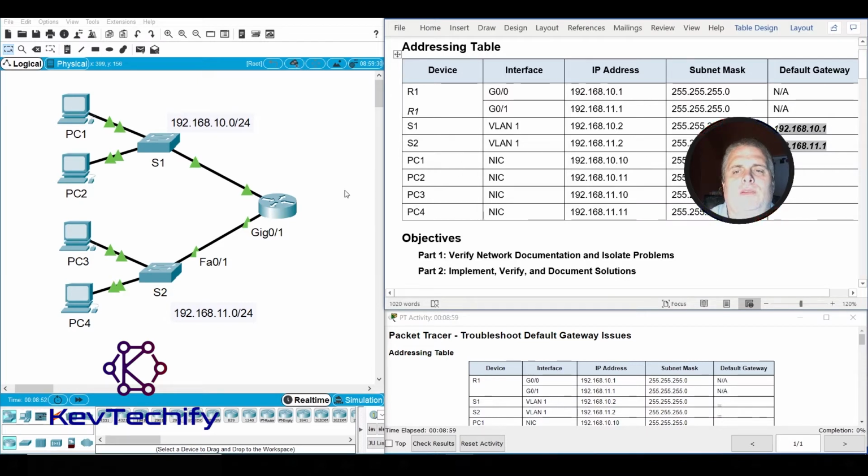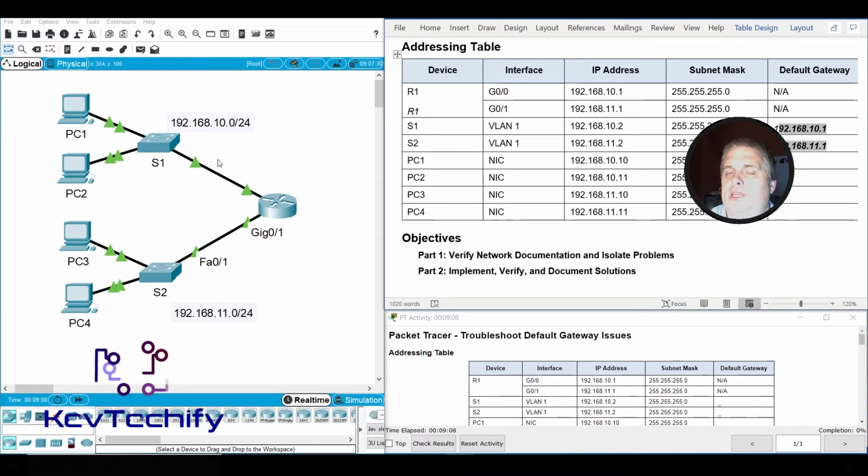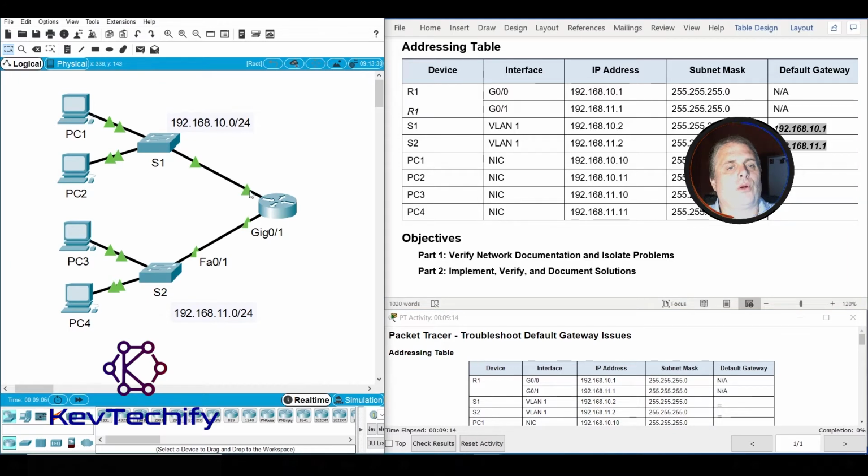PC1 and PC2 here go through switch 1, but remember, switches don't connect up multiple networks. They just connect all the devices on your local area network. What we need here, once again, is this interface way down here. Mouse over the triangle here. Once again, it reminds us that this connection is gig 0/0.